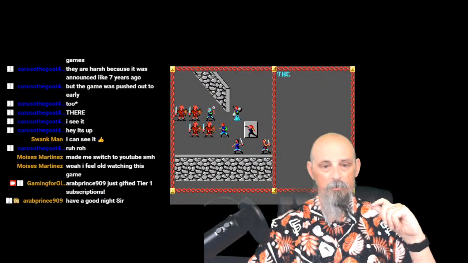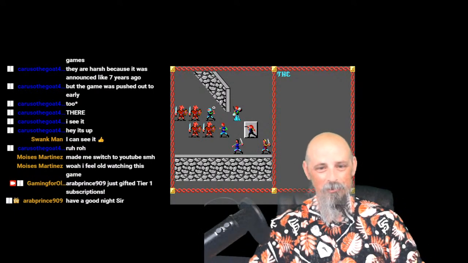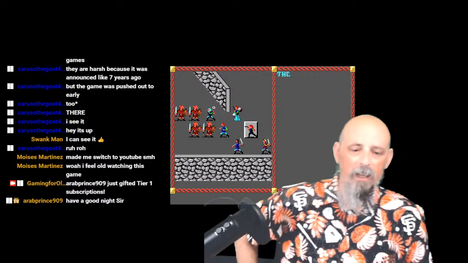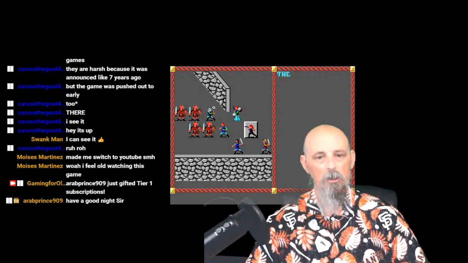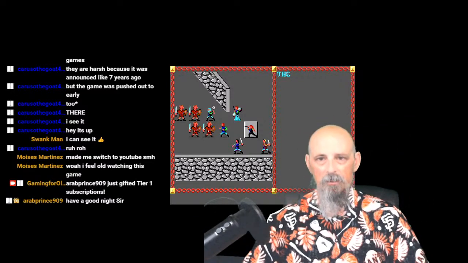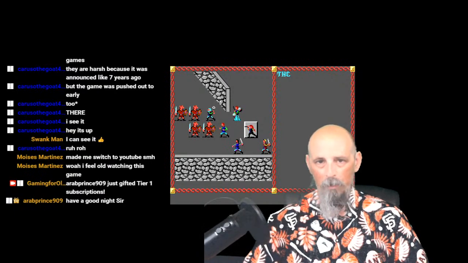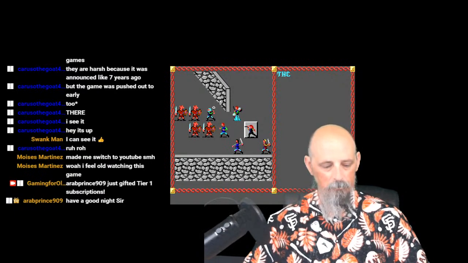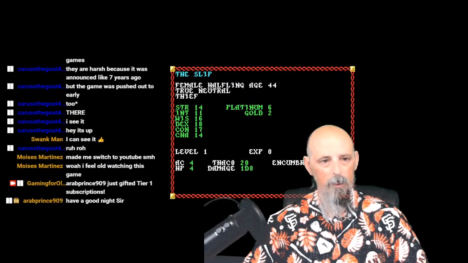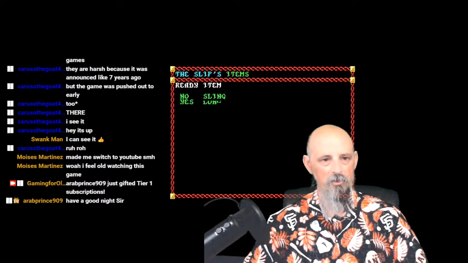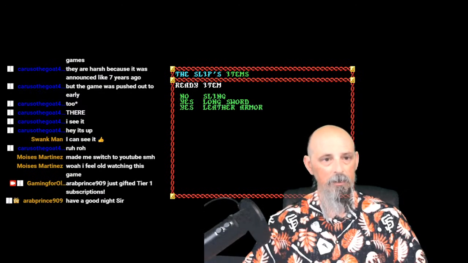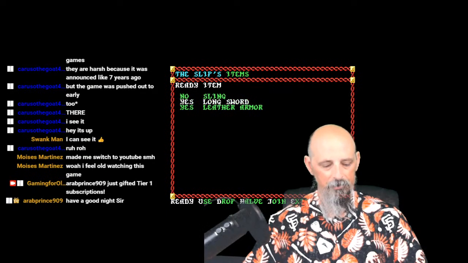A battle begins. Check out the graphics. Okay, so this is our rogue, and we kind of set her up as a possible ranged attacker. She's got 4 hit points, which puts her 1 hit away from death every time. So let's take a look at what we can do for her ranged attack, and that's her sling. So we will disable the long sword and enable the sling.